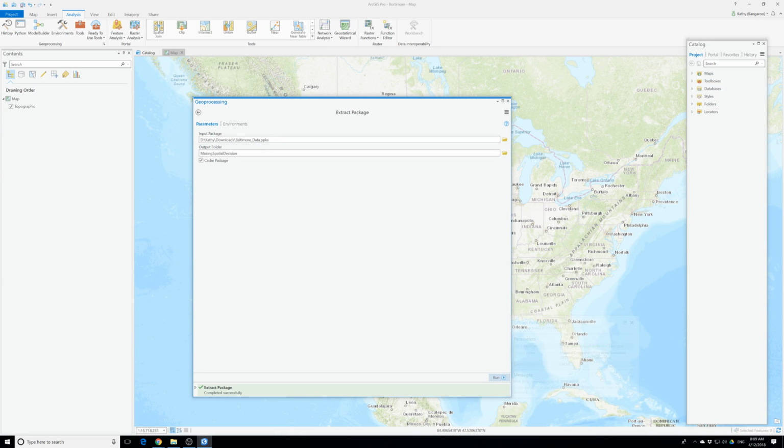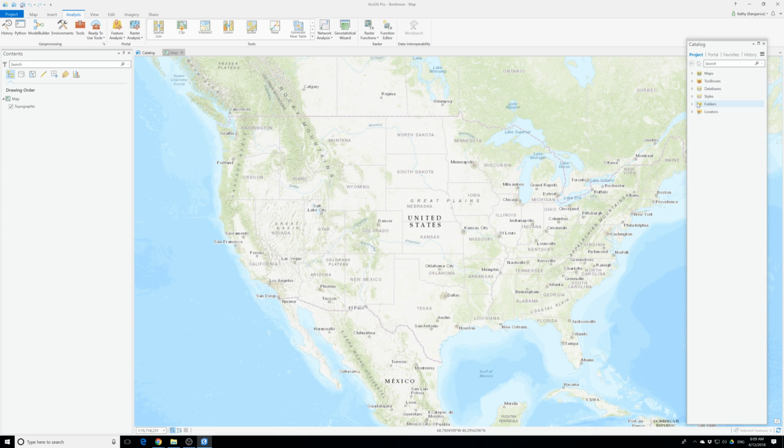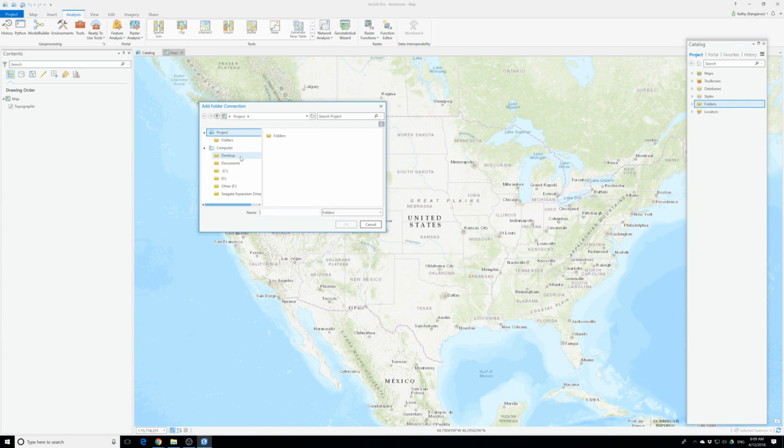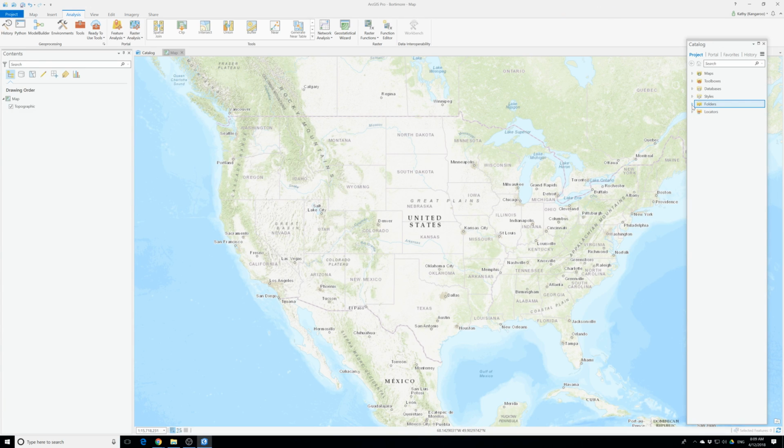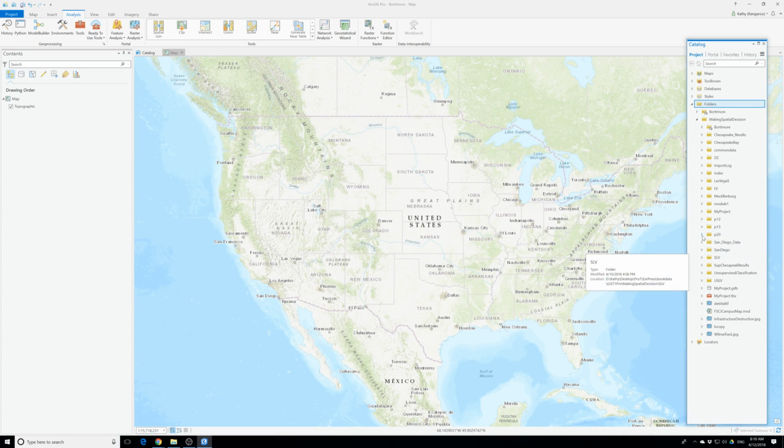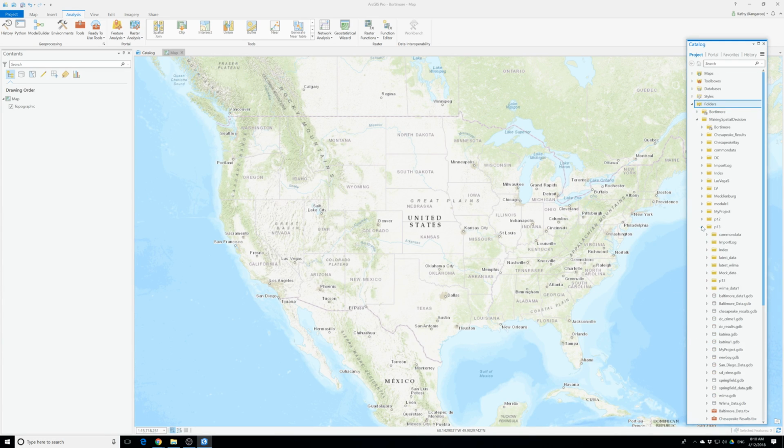Okay, so now let's get a connection to the folder and see if the data is there. Click OK. There, folder connection added. And we expand the folder, and let's see, Baltimore. Baltimore underscore data. Right here. Okay, so now we have the data.